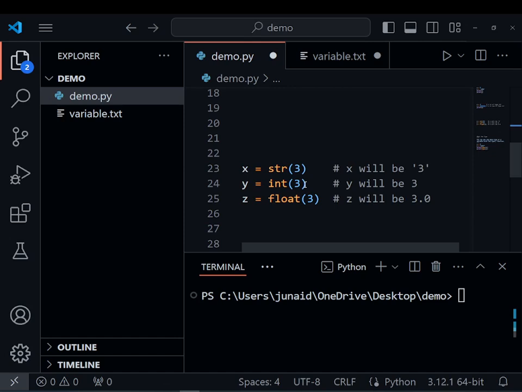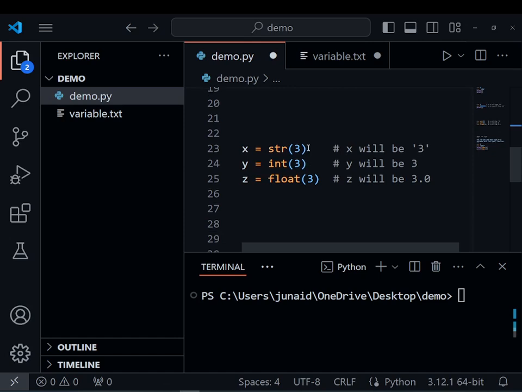So if you want to specify the data type of a value, you just use casting. This is how casting will look.